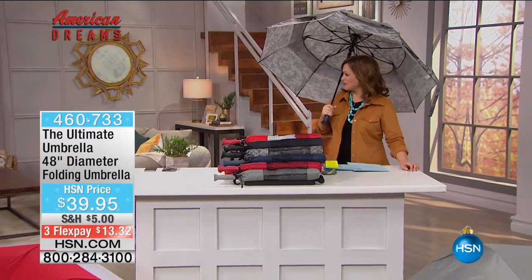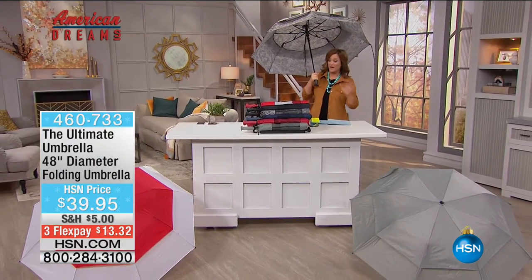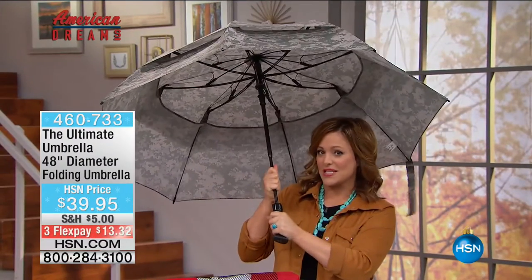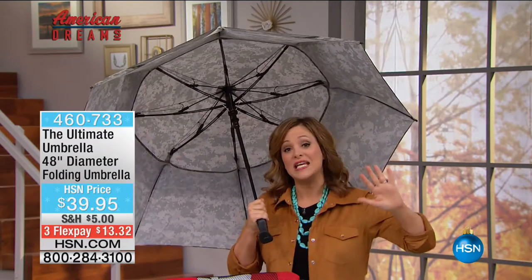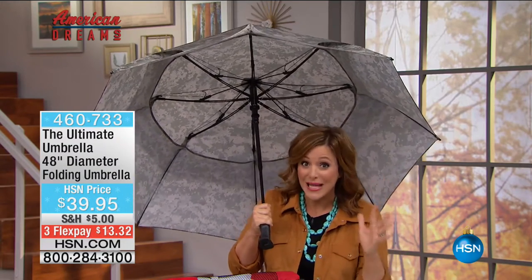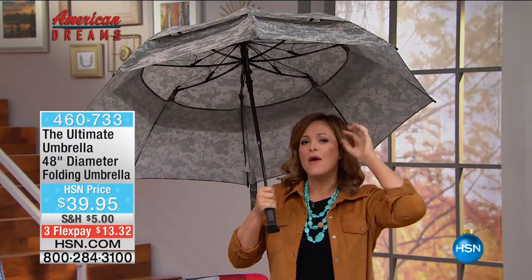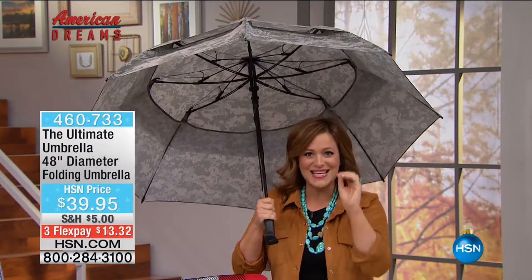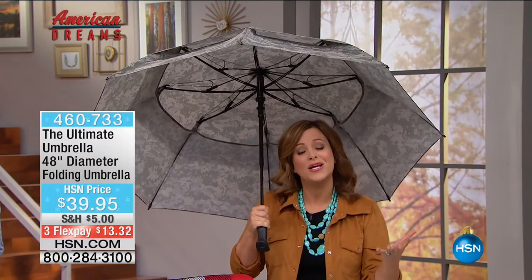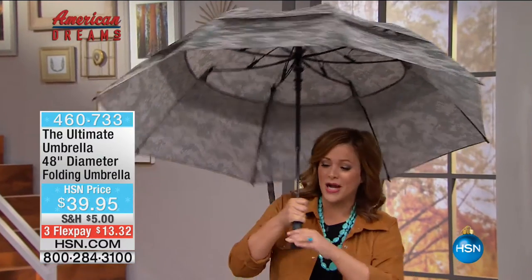The second you pop this open, you are going to feel the difference. It's the only one we know of made with that retractable fiberglass shaft. It is one of the strongest umbrellas we've ever seen, tested by scientists to sustain about 75 miles per hour winds. 48-inch diameter, 58-inch hood. Really the best umbrella your money can buy — something that's going to last quite a long time, especially in brutal storms. It makes a wonderful gift because people are not going to put it away. They're going to use it. Let me walk you through your colors and then I'll bring out my guest.